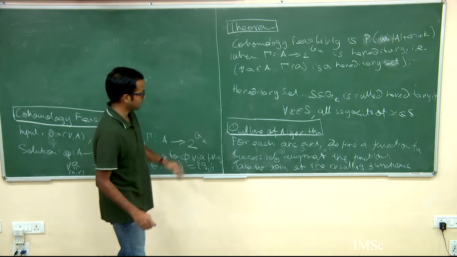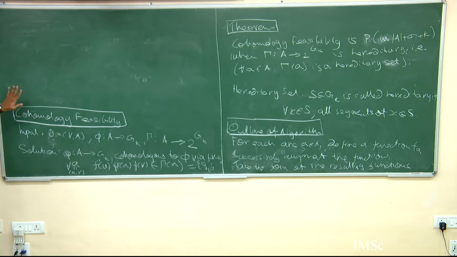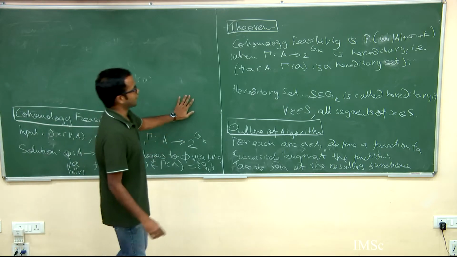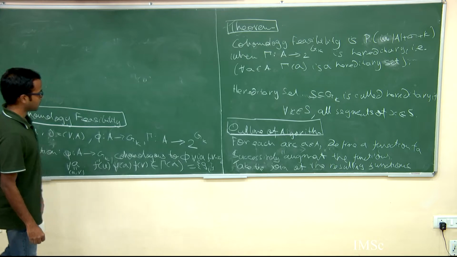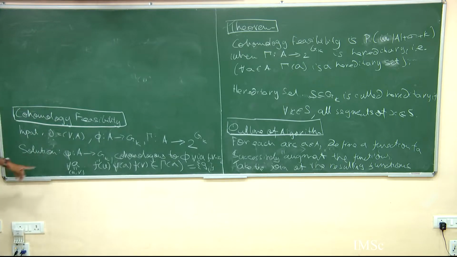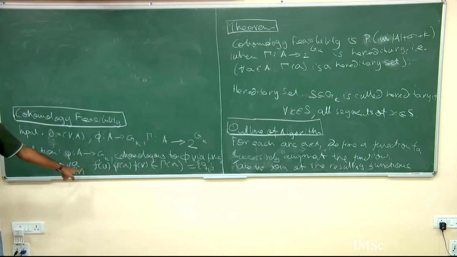The way this will work is, wait. What kind of a solution do we need to find for this problem? The solution is like over here. It's another function from the arc set to the free group, but this condition can be expressed in a different way. This condition can be expressed as you need to find this function f.